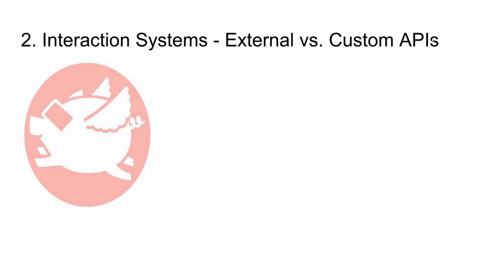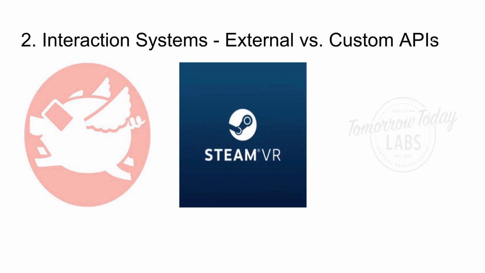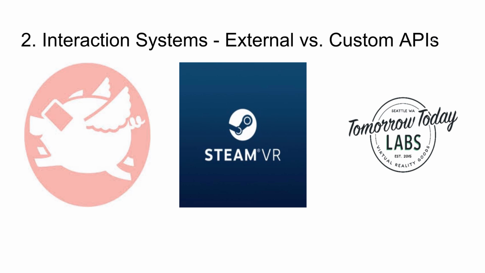So then we had to choose whether we wanted to use this toolkit that wouldn't be getting support in the future, or switch to something different. We ultimately decided to switch, and we looked at two other toolkits. We looked at SteamVR, which is Steam's VR toolkit and cross-platform interface that works with both Rift and Vive. And we also looked at NewtonVR, which is made by Tomorrow Today Labs, and their toolkit focuses on getting good, realistic physics.